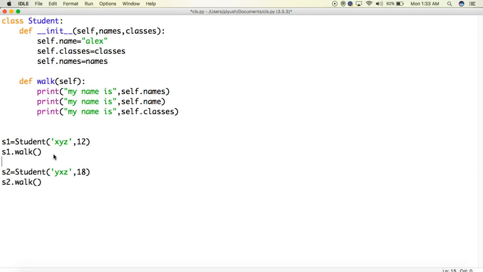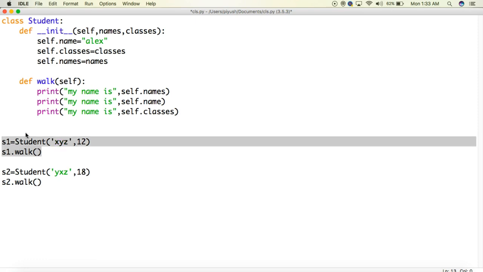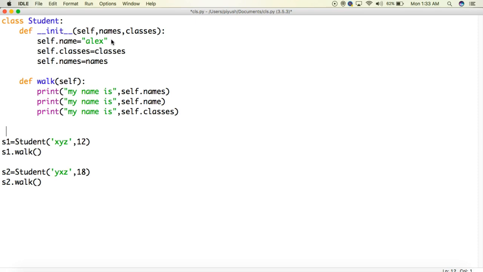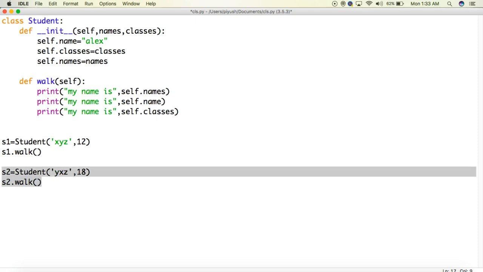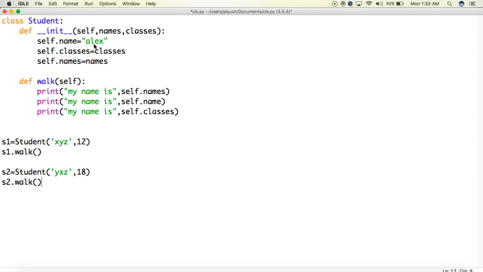So when we run this module, this first object is passed to this initializer, which is names and classes, by xyz and 12, and it will print the values xyz and 12. And when we deal with the second object, then yxz is passed to these names and this 18 is passed to these classes.